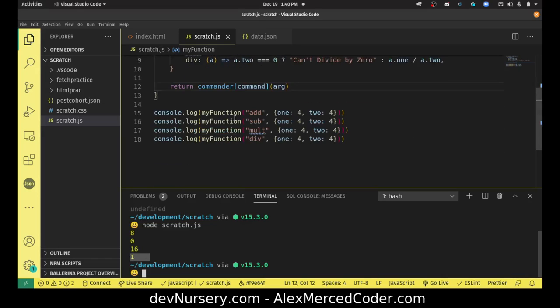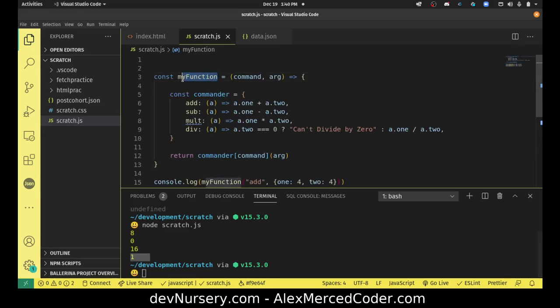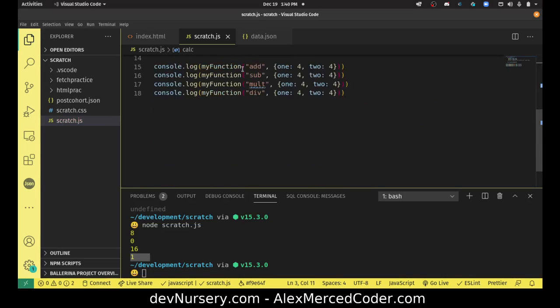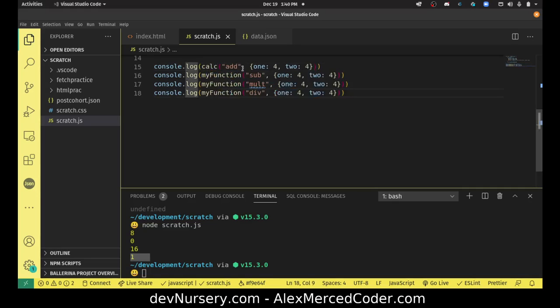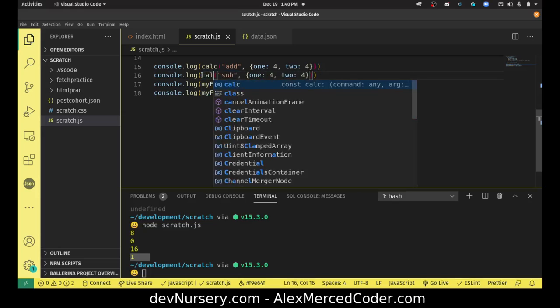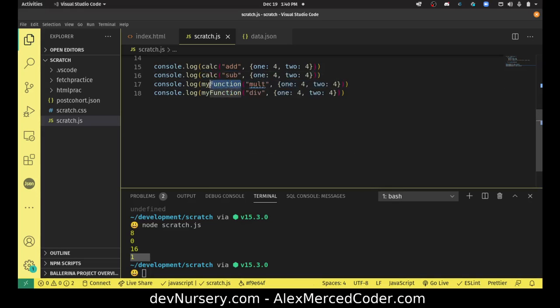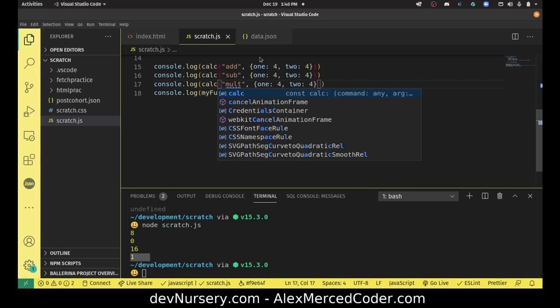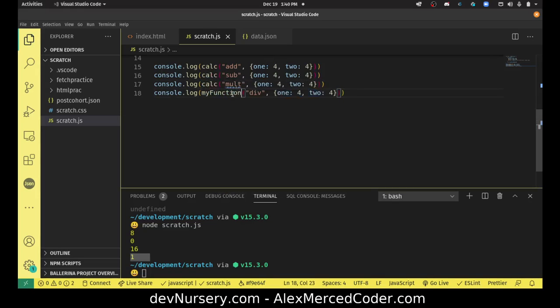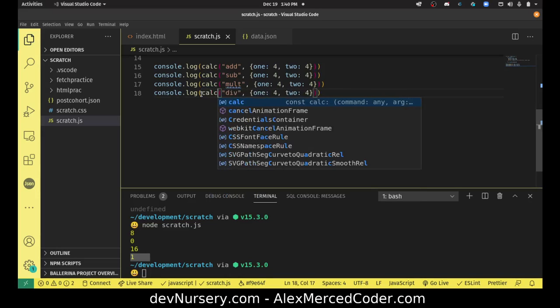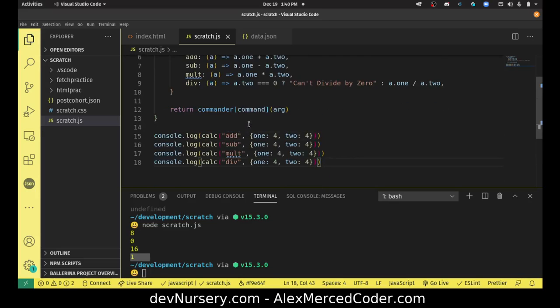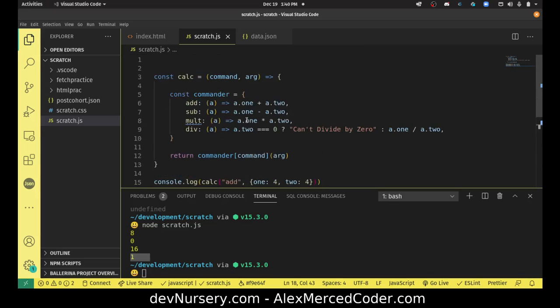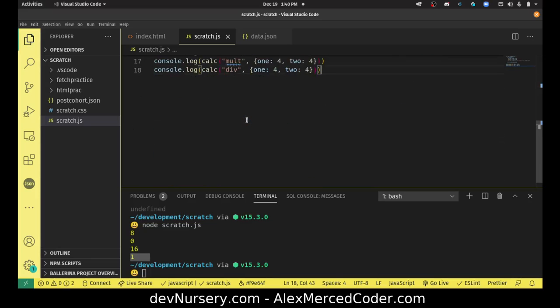Okay, but I'm just using the same function. So we can actually just now rename this function calc. And now I have essentially a calc function. This is not necessarily the most brilliantly put together calculator function, because I can only really do 2 numbers, but you get the point. Okay, cool. That's a way you could do it.